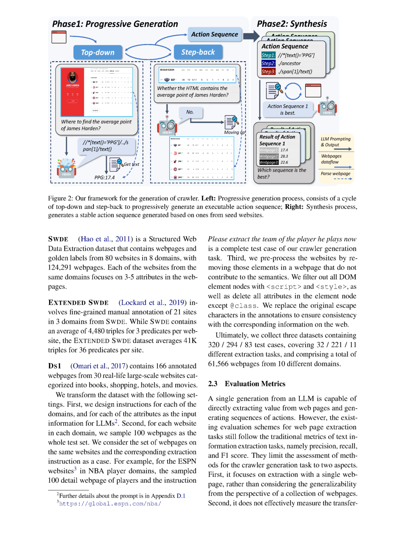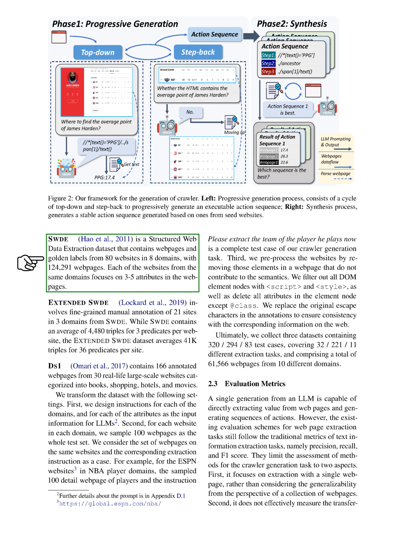Section Summary. In this section, we define the crawler generation task and discuss the dataset collection process and evaluation metrics. We formulate the task as generating executable rules to extract target information from web pages on the same website about a specific entity and its predefined attribute. We utilize the SWDE dataset, which includes web pages and labels from 80 websites in 8 domains, to test our crawler generation task.